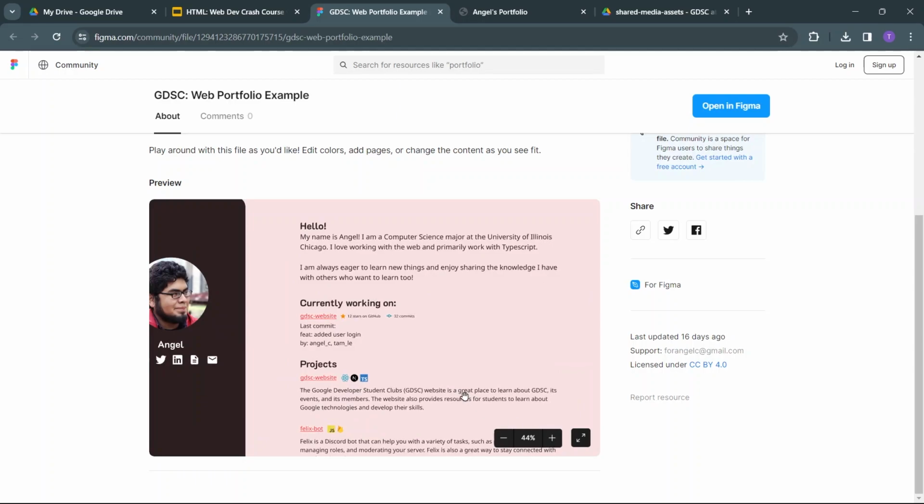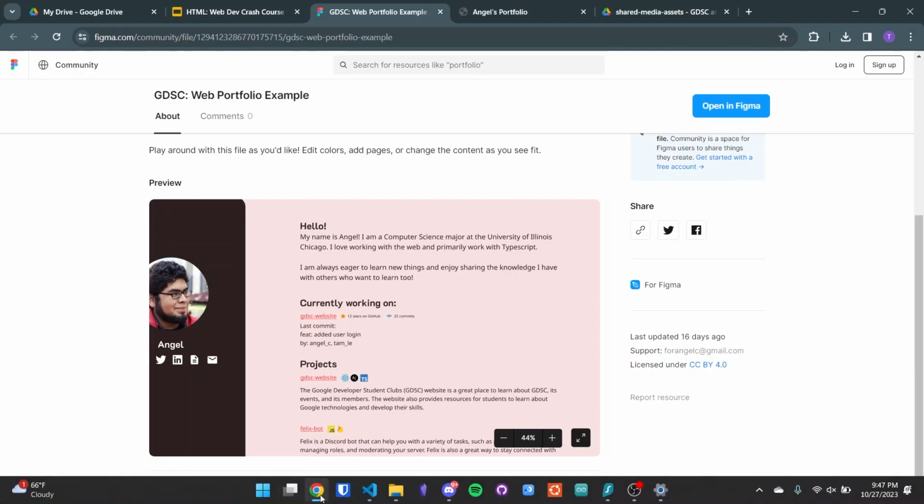Even though this looks very different, behind the scenes, this actually uses the same HTML. As I said, this is just images. It's not an actual website you can play with. But in our finished project, in the background, it'll just be the HTML we just wrote today styled into this.